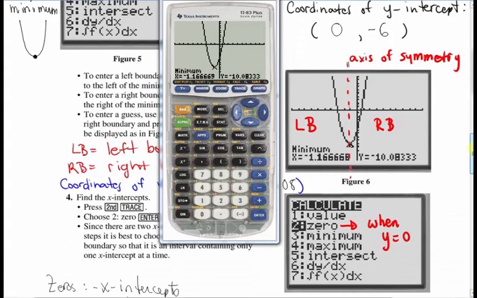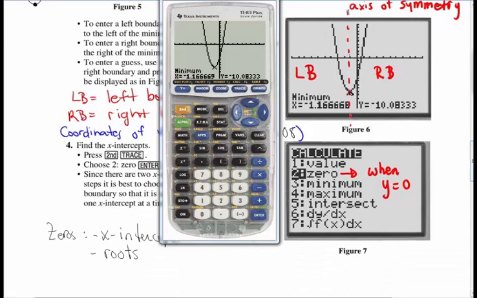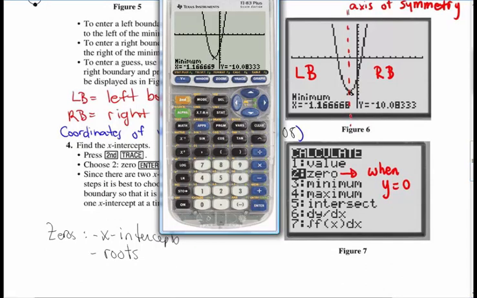All right, so now what we're going to take a look at is how to find your x-intercepts. Now, x-intercepts on this calculator are called zeros, and zeros just means x-intercepts, or from the past, remember the word roots. They all mean the same thing on the graph: find the x-intercepts. The reason why your calculator calls it a zero is because x-intercepts happen when y is equal to 0. So what it's looking for is what is x when y is equal to 0.